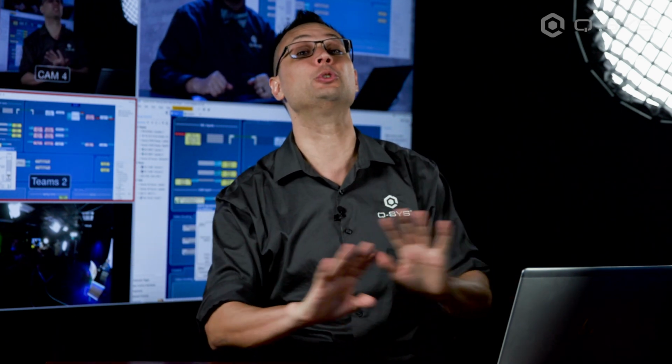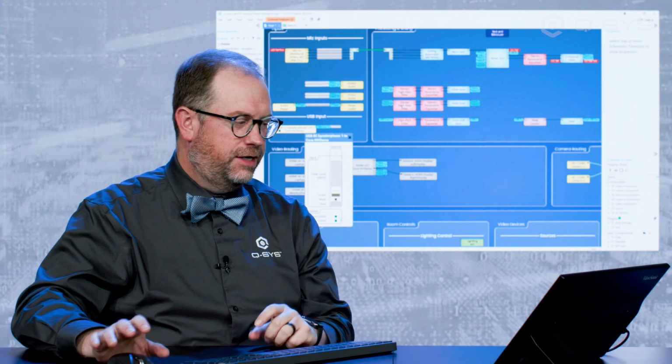I will say on that connected LED, a lot of people get that wrong. They think that the connected LED means that the conferencing application they're running is currently connected to a far-end caller. That is not what that means. It only means that there's a cable between Q-SYS and the PC. It does not mean that it's being used yet. It just means the hardware is working, which is what we can hope for here.